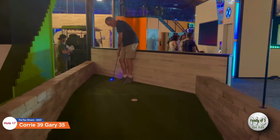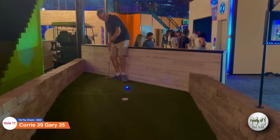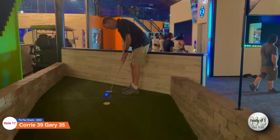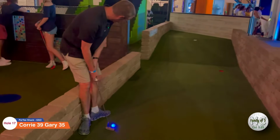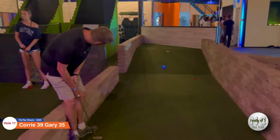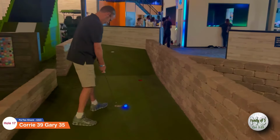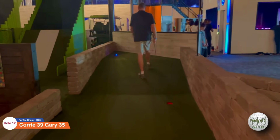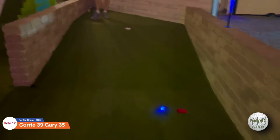All right, so I'm going to try to just put this close to the hole over here. Two, and this will be a birdie if I can get this in, believe it or not. Oh! All the way back down. I don't understand how I did that. Didn't hit it nearly hard enough. That's a six for me, I think. I'll drive this in just for good measure. Nope. Six.